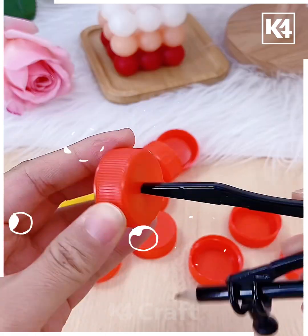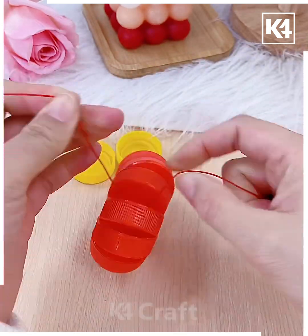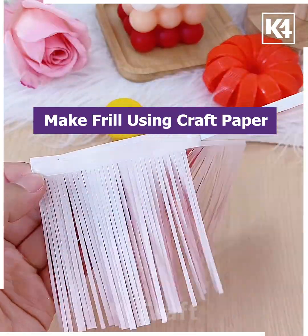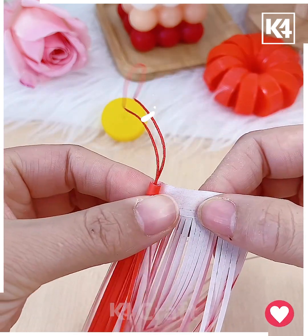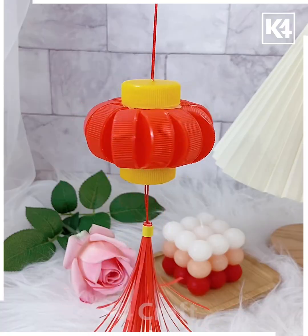Next, take multiple bottle caps and then make a hole through each of them. Add them a thread through it and then knot it up in a circular shape. Then take another sheet of paper, add tape to one of the ends and then make multiple slits on the other. Roll it up using another bottle cap, stick it all together and hang it in place.